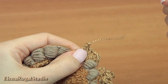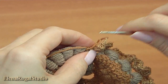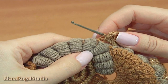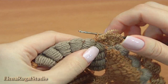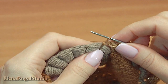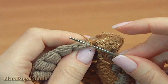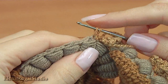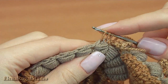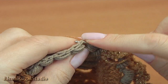And now insert the hook into the loop of the other yarn. And now I will crochet in the Tunisian technique. Then insert the hook into the next stitch, pull up a loop. Insert the hook into the next stitch, pull up a loop. Repeat this several times.